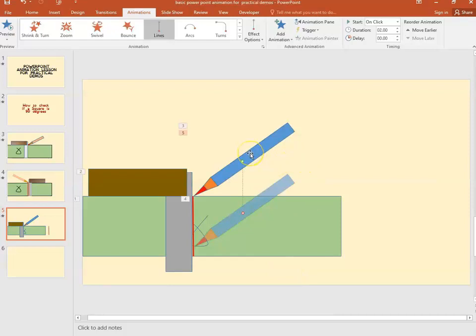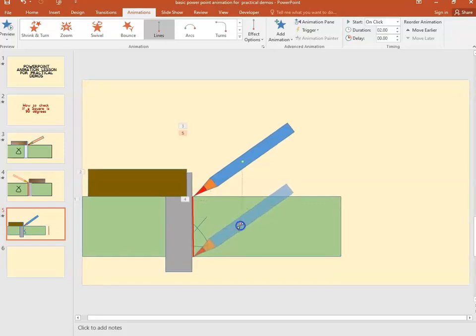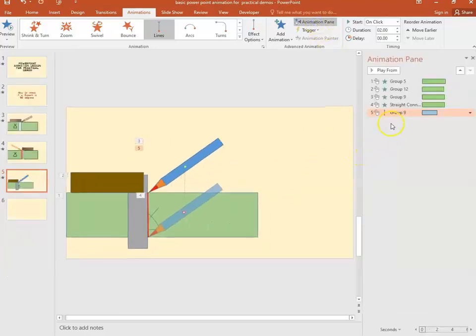It shows the darker outline of the original position of the pencil, which shows a green dot. So it's like traffic lights, green for go, red to stop. Here's the little red dot for stop. So I can grab that now. I can grab that pencil, if I grab that red dot, and have it stop where I want it to stop.